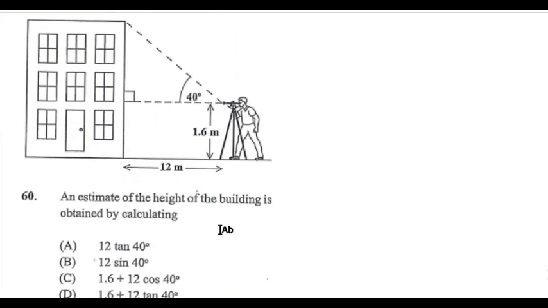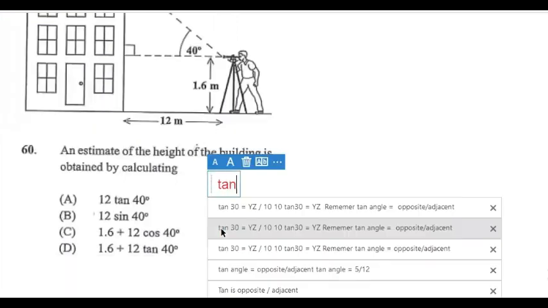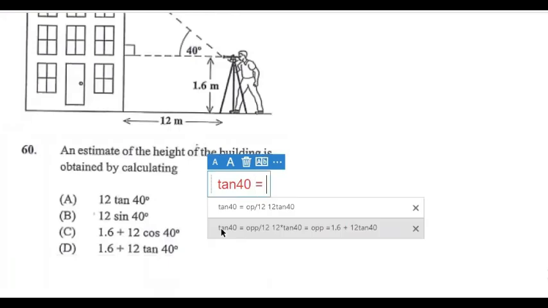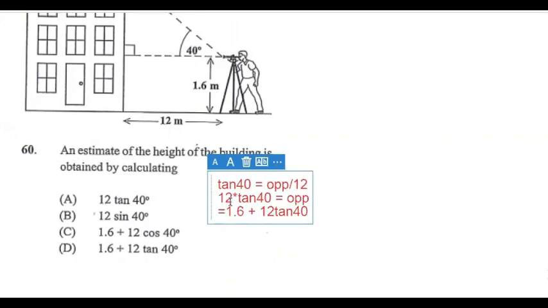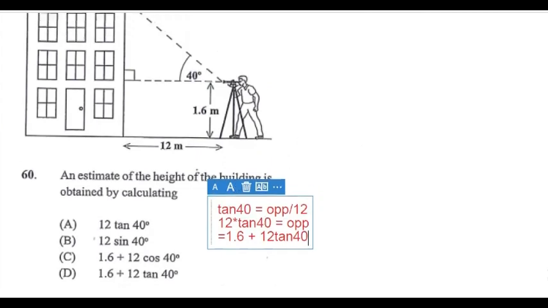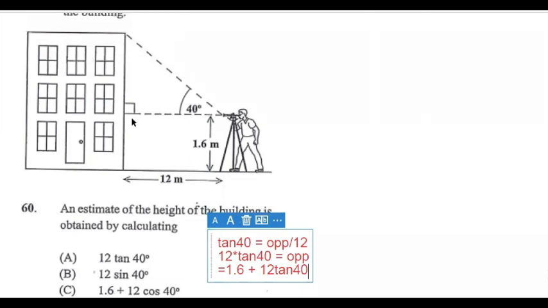So that's the same as finding tan, as explained up above, where tan is opposite over adjacent. So tan of the angle, which is tan 40 degrees, is equal to opposite over adjacent. So therefore opposite is equal to tan 40 multiplied by 12, as we move the 12 from the right hand side to the left hand side. But that 12 multiplied by tan 40 only represents a portion of the building, which is the elevation angle which the man was looking at.